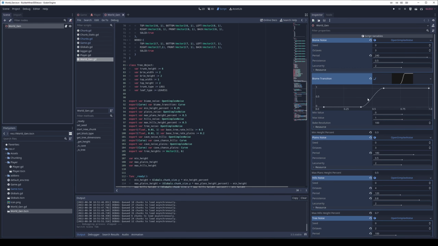And if you look at this curve, it is entirely zero up until pretty far along, and then it sweeps up and becomes one, and then it stays at one for another good while. So if you imagine your simplex noise is bouncing back and forth between these two extreme values, but it will essentially throw it to one extreme or the other for the most part. So that'll result in absolutely one biome and then absolutely the other biome with areas of blending between them as they transition from one to the other.